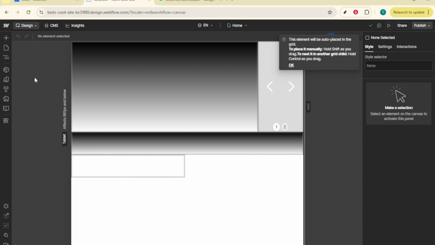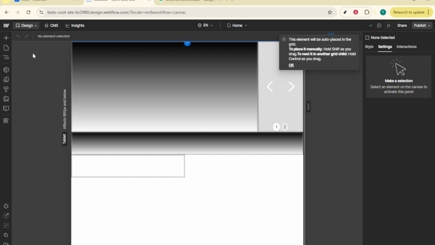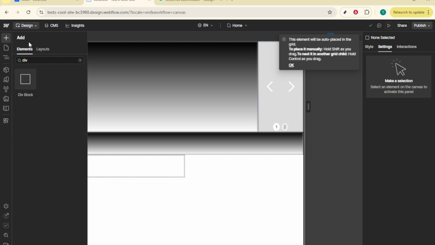You can do this by clicking on your form element directly on the canvas, or if you prefer a more structured overview, you can locate it in the Navigator panel. This interface allows you to manage your elements with precision and ease. Once you have your form selected, look over to the right-hand side of your designer. Here you'll find the Settings panel. This is where you can make the changes necessary to organize your form's email notifications.